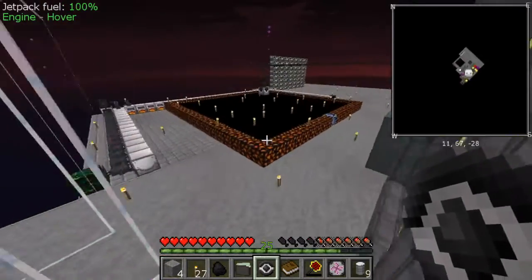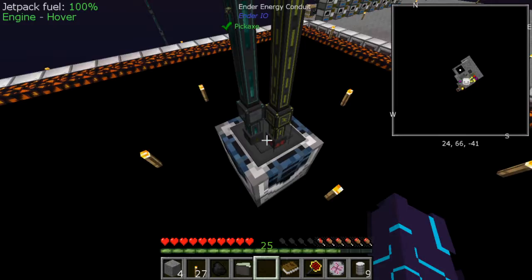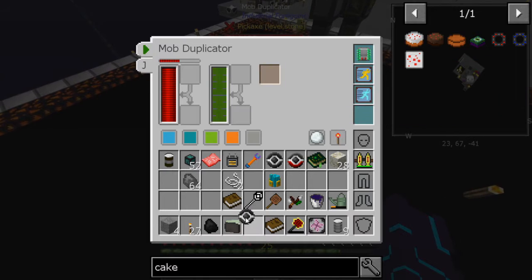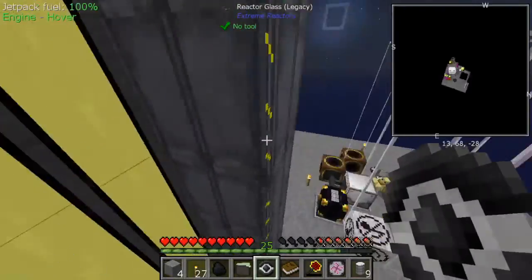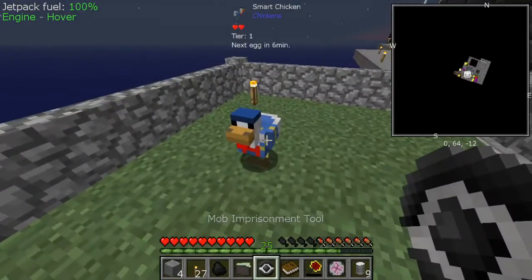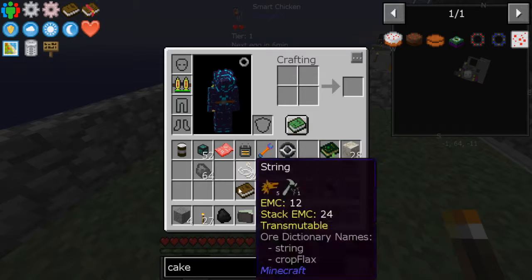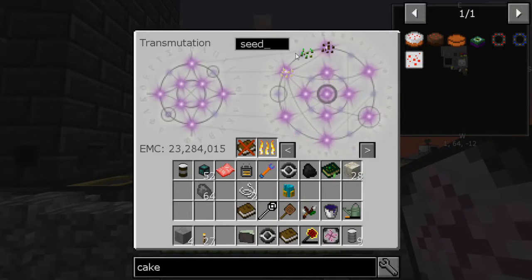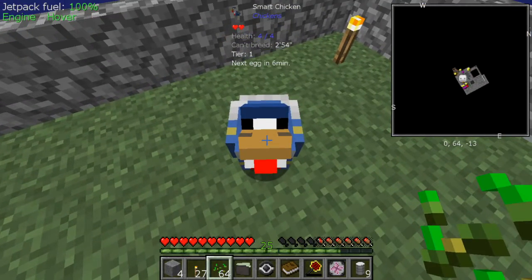Feels bad, man. And let's put this guy in there. Okay, no, it's not gonna do what I want it to do. Okay. Good news is we have this guy. This guy. Oh my god, 6 minutes? 6 minutes. Are you joking? Can I speed that process up by feeding him seeds or something? Hey, get fat. Nope.